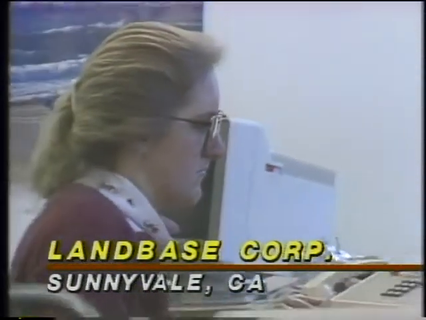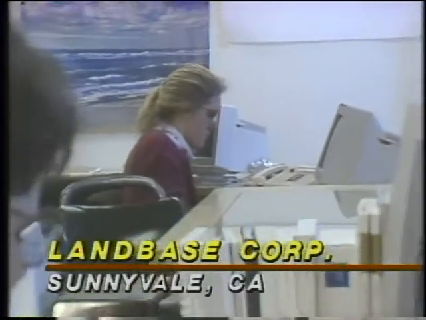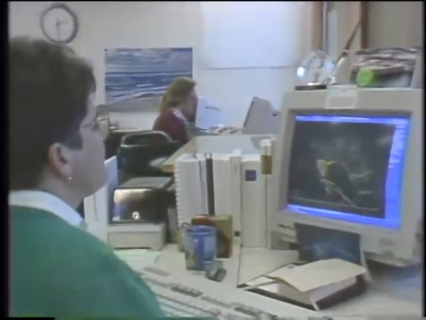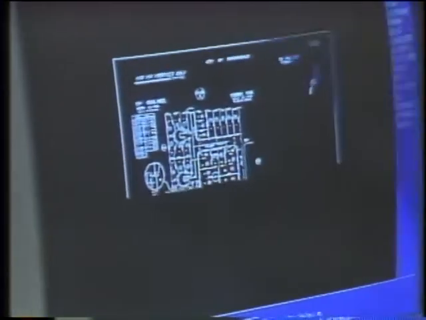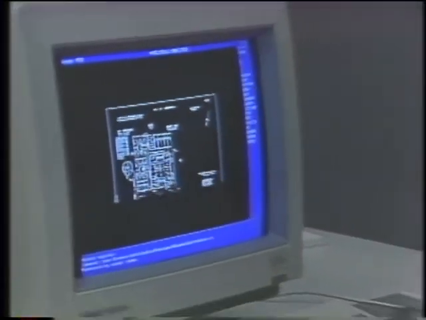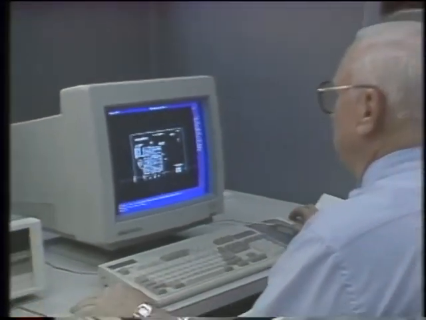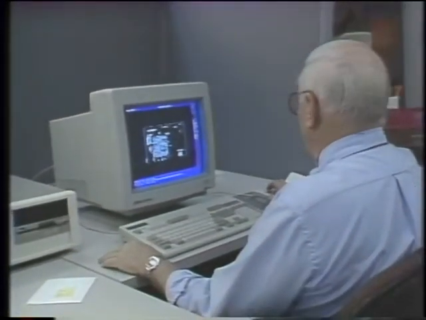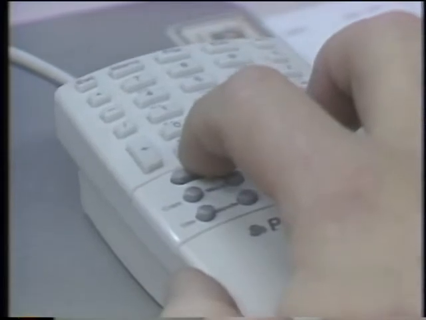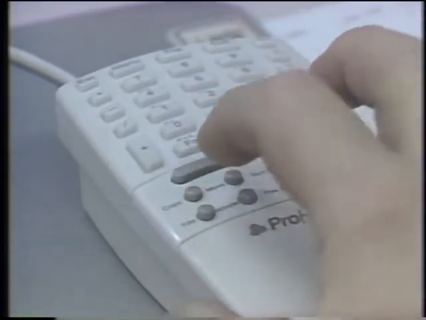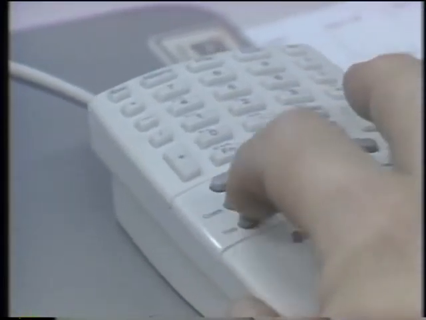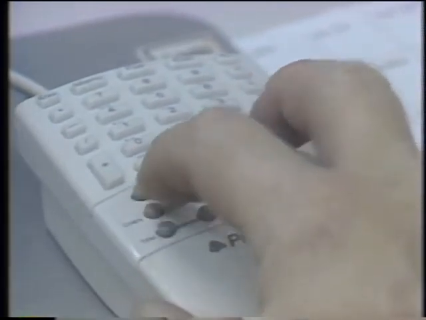When the County of Santa Cruz decided to computerize its assessor parcel maps, it turned to Landbase Corporation for help. Using shortcuts with the Power Mouse, Landbase was able to digitize the 435 square mile county on computer in just a few months. The Power Mouse is a versatile input device that can link as many as 240 macros to its 40 buttons. Each macro can be as long as 255 characters.